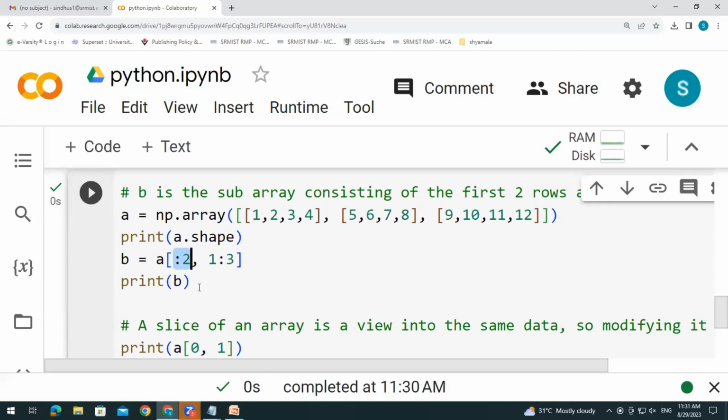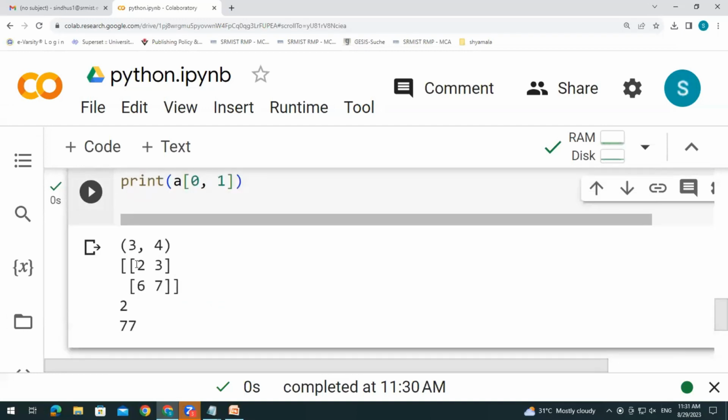In a row, 0 to 1, that is 2 means 1. Next one is 1 to 3, 1 to 2, which means 1 to 2. Just check with that. First, we have 2 rows and 3 columns, from 3 rows and 3 or 4 columns. From the second row we contain data, and then the third one. That way we are printing.